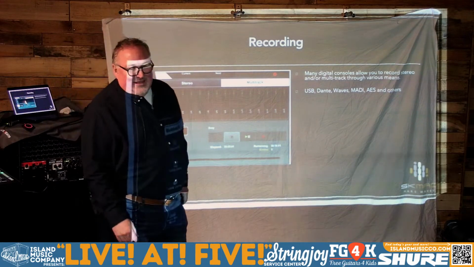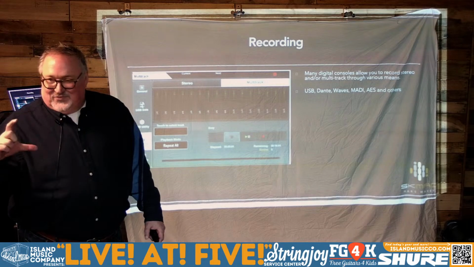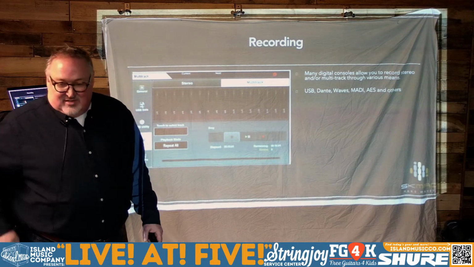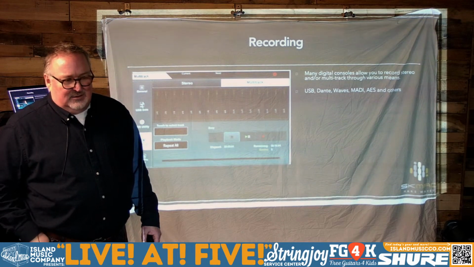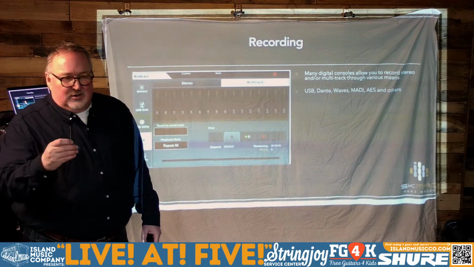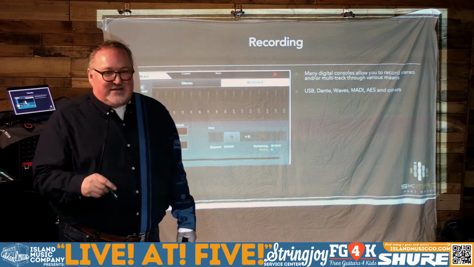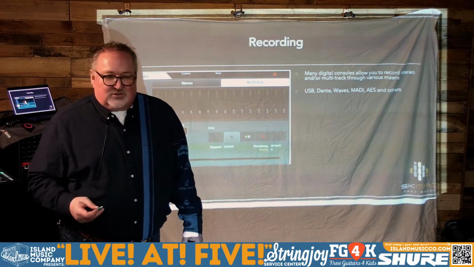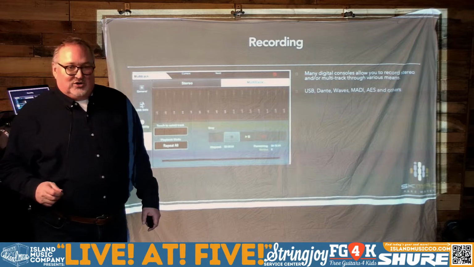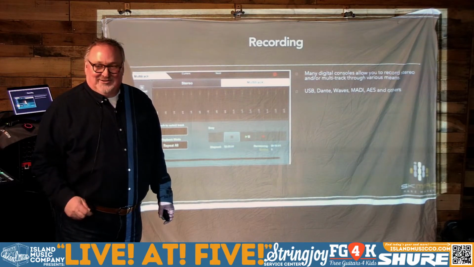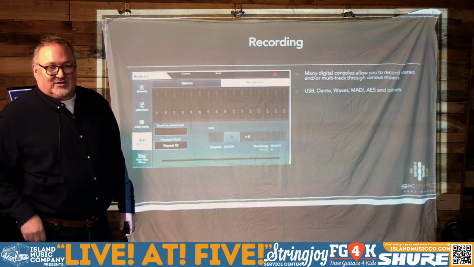But on the bigger units, USB isn't reliable, and that's the one thing I'll warn you. There's a list of USB drives, both thumb drives, and I don't know where it is now, Keith. Here it is. This is a 512 gigabyte thumb drive that I bought for that very reason, and then it didn't work. So there's a list of the ones that do work and the ones that don't. Whatever you do, do your experimenting before you're actually going to use it. That was very frustrating for me. I had them record 6 songs and I went back and they were all corrupt.